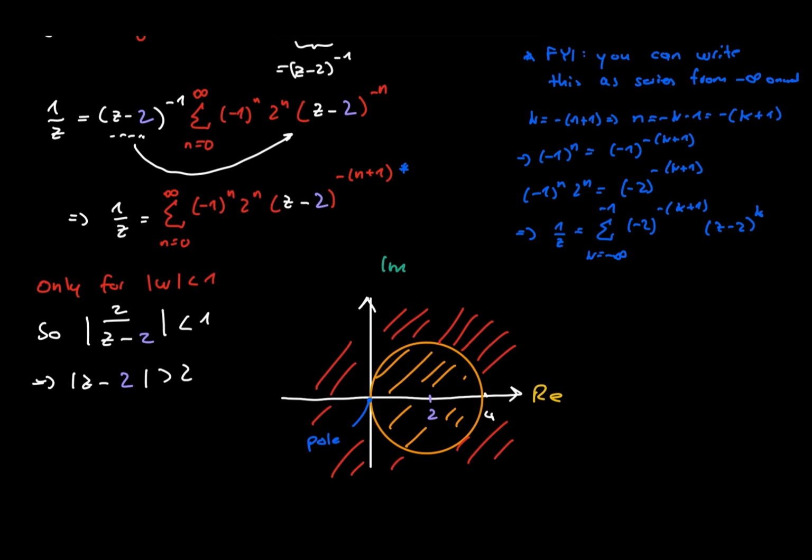Inside the circle, we get a Taylor series. Outside the circle, we get a Laurent series. And the circle is not chosen randomly. It comes from the condition of the geometric series. A good way to remember this is the center tells you what to write, and the condition tells you where it works. And that is the idea behind Laurent series.